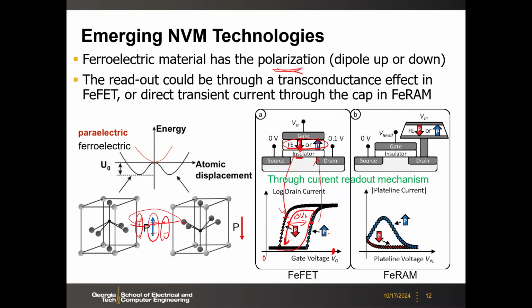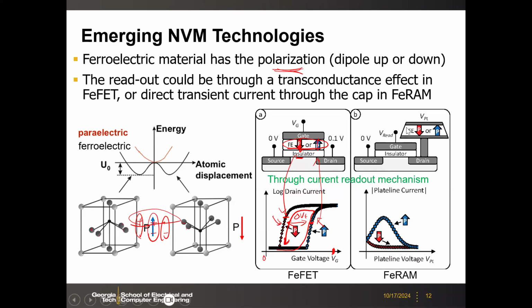But in the flash, if you apply positive voltage, you're getting more electrons trapped. Your threshold voltage will increase, okay? In this case, your threshold voltage will decrease. It's just opposite to each other. So the program erase definition is just reversed. So in this case, the program state actually is this state. Erase state is the other one. It's just the opposite to the flash definition. Okay. We'll talk about that in more detail later.